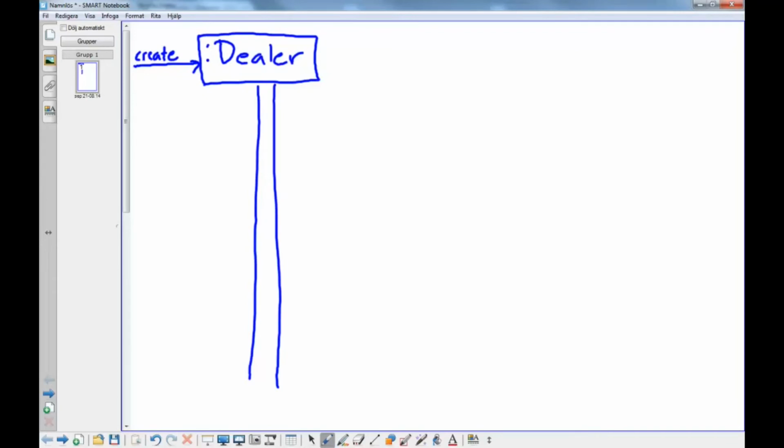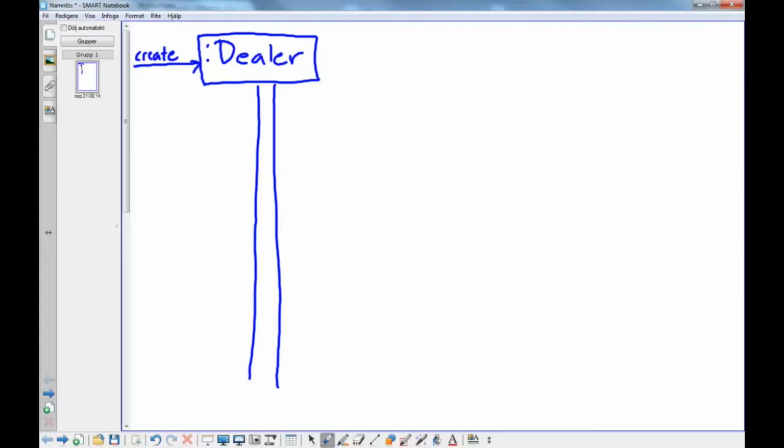You can add names also if you want to. And this box-like structure here, the two parallel lines I've drawn, is the lifeline of the object. It shows that it has the focus of execution right now, and it won't die, this object. We create it, but it won't die. And this first message does not have a sender, so it's an anonymous message. Anyone can create a dealer. It's not important right now to show who sends this message.